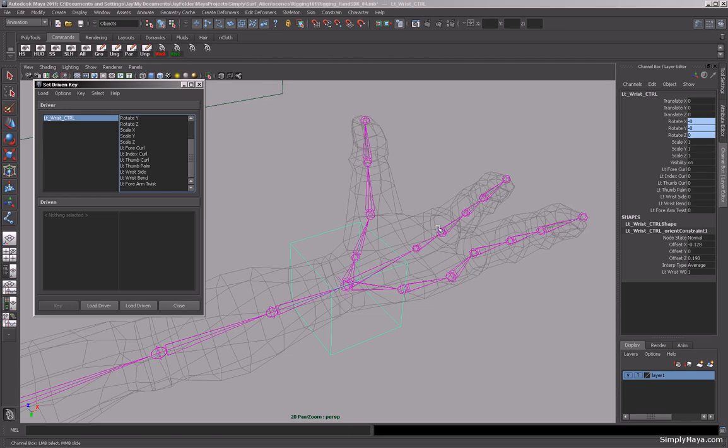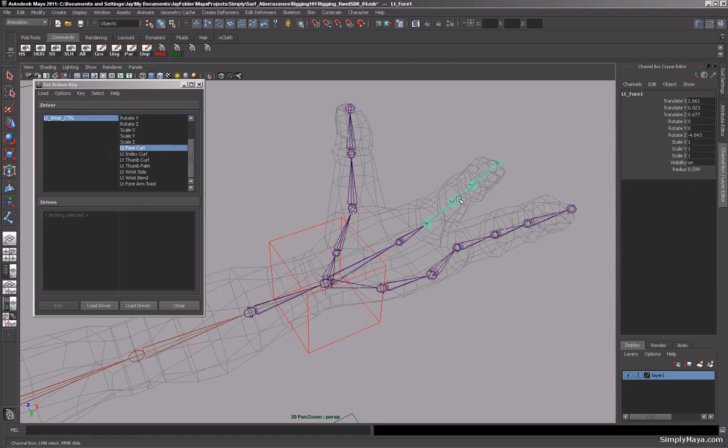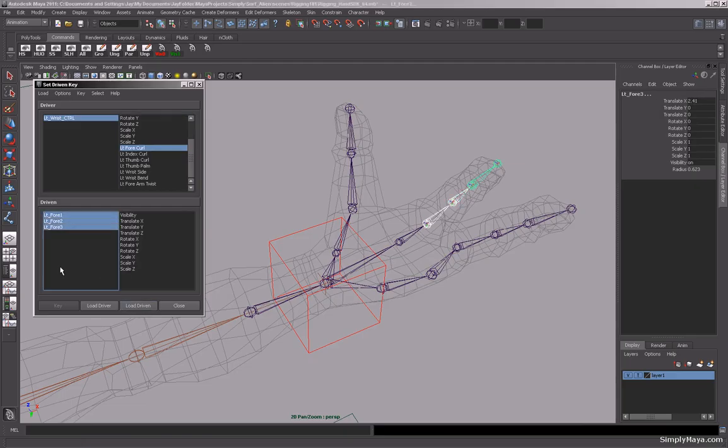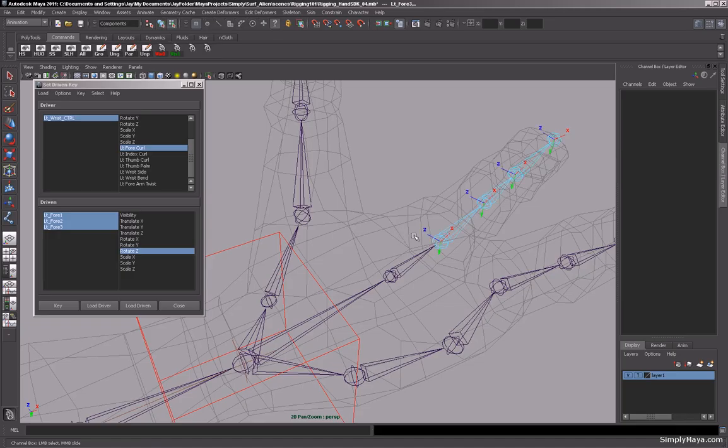And for this exercise, we'll set up the left forefinger curl first. Okay, so that's done. And then what you need to do is grab the three joints for that finger, load driven, and then control select each of those. And the rotation axis for this should be Z. Again, if you're not sure, hit F9, and also make sure that select component is selected up here.